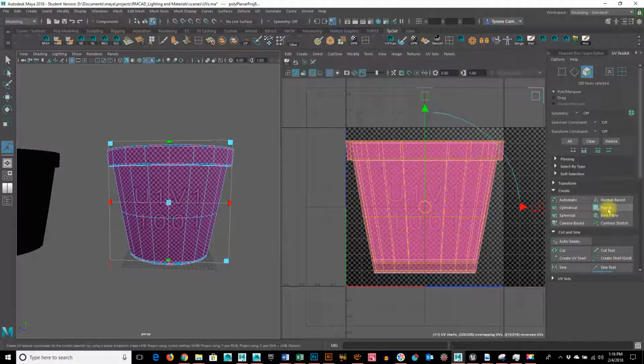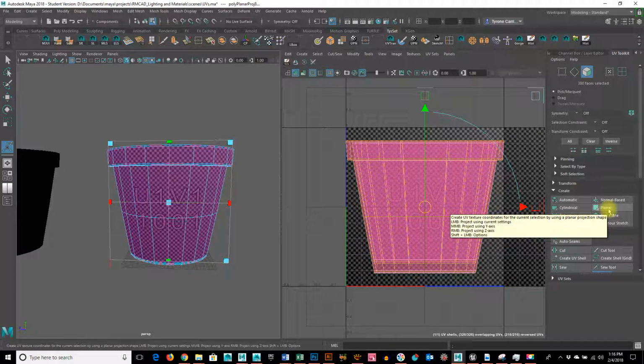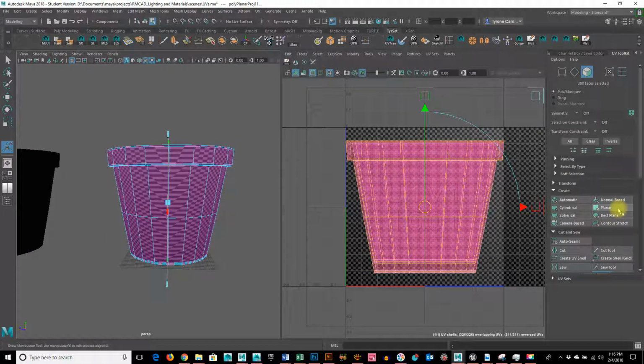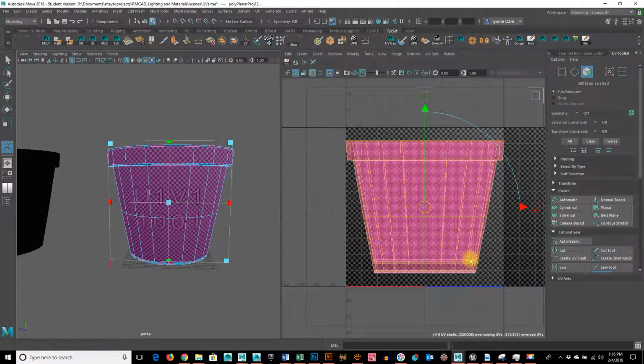So if I put my cursor over it, you see left mouse button is the current setting, which is projecting on the X, middle mouse on the Y axis, which is up and down, and Z axis, which is depth. Right? So left, middle, side. Okay. And this box is representing my projection.